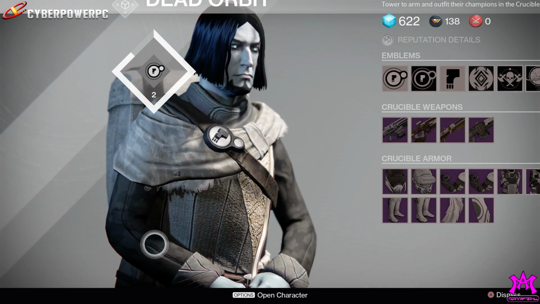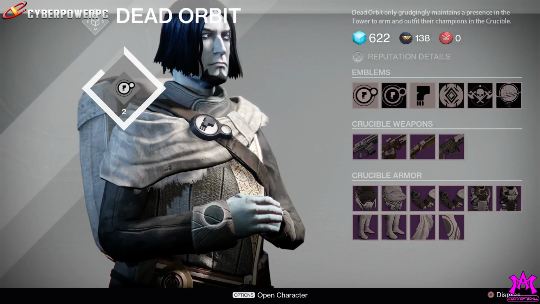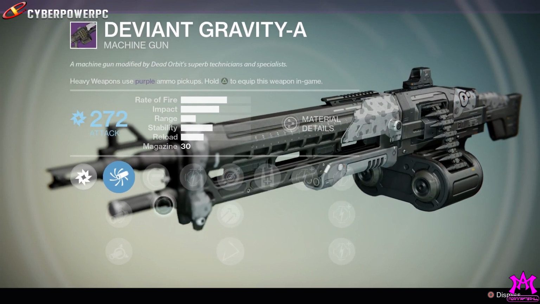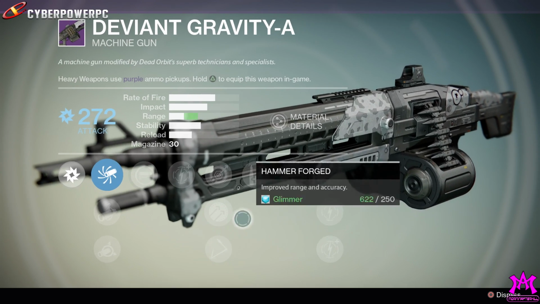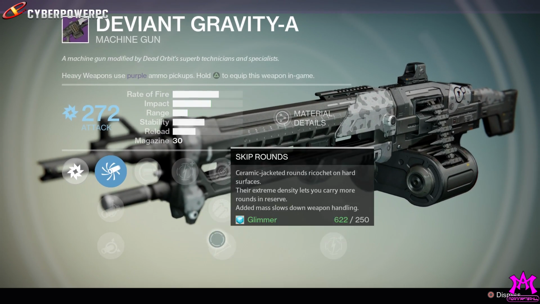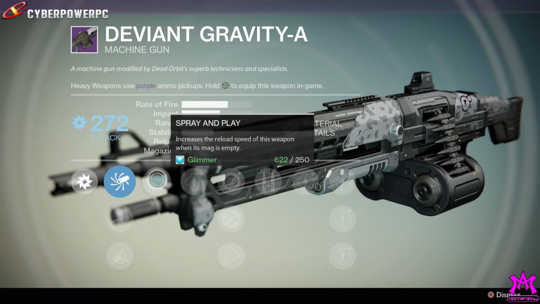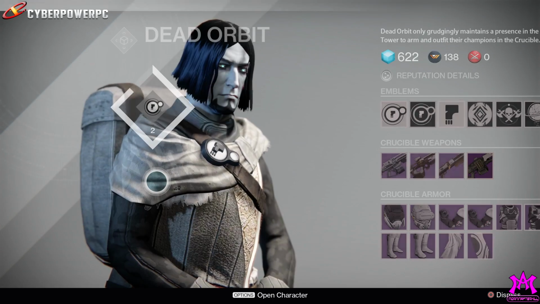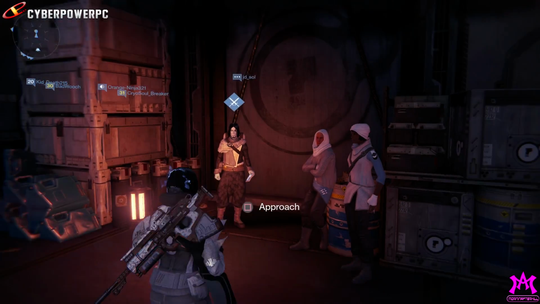For those of you guys that don't know what roll means, it means that all these perks that you see right here are all random. This can show up as anything inside the game that can spawn on these weapons. So that's what I mean by roll, that my perks on my Deviant Gravity are actually pretty decent.